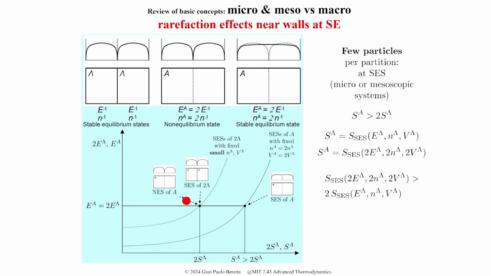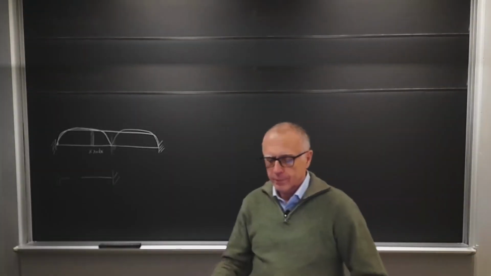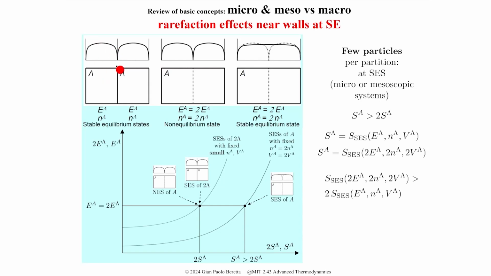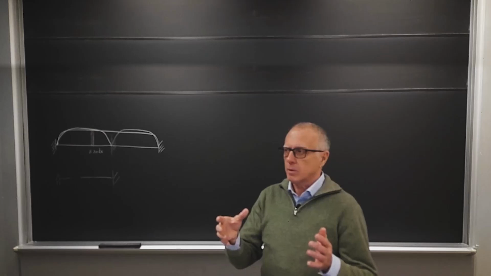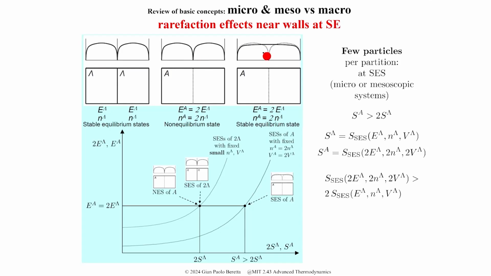If we look at it with the help of the E versus S diagram, which is very useful here, I have drawn the E versus S stable equilibrium state curves, the fundamental relation of the two systems that we have considered. One is the system in which there is a partition that divides it into two. The other is the system without the partition. For that system without the partition, we are considering two states. The state we started with, when we just removed the partition, is a non-equilibrium state, so much so that we know that it will evolve towards the stable equilibrium state.